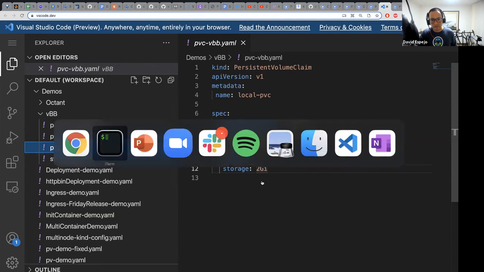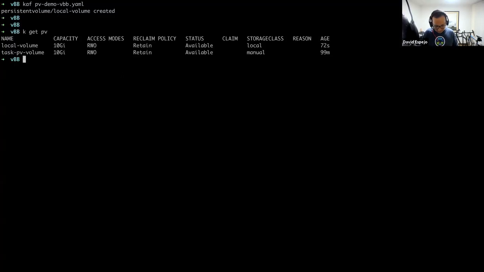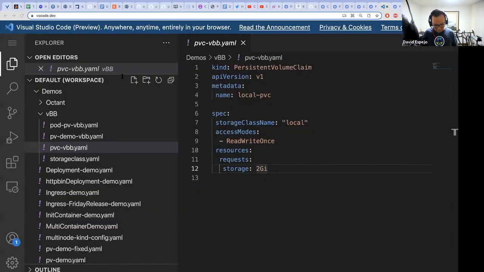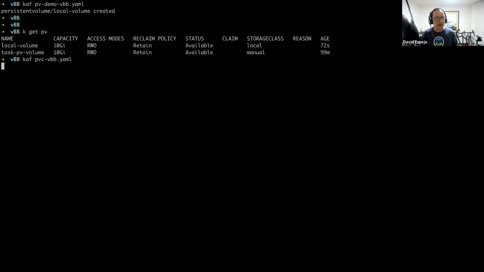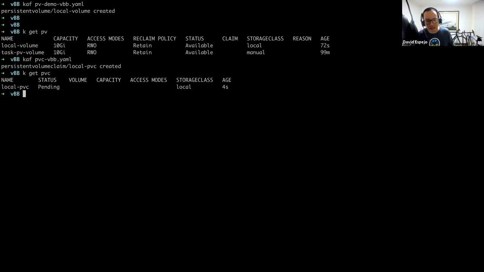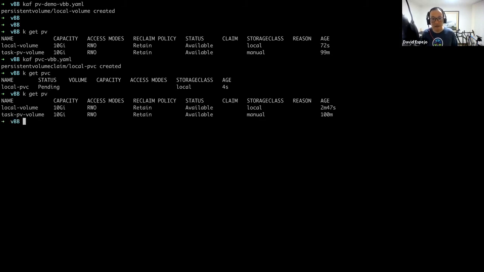Right. So the PVC is requesting capacity. So we have PVC, vBrownBag. Okay, so we have the PVC and it's in status pending, right? So we go to the PV, it's still available. So nothing has happened right now because no one is using it. Remember that we said in the storage class there is a feature called wait for first consumer. No one is requesting this. This is all storage, but there are no applications there.